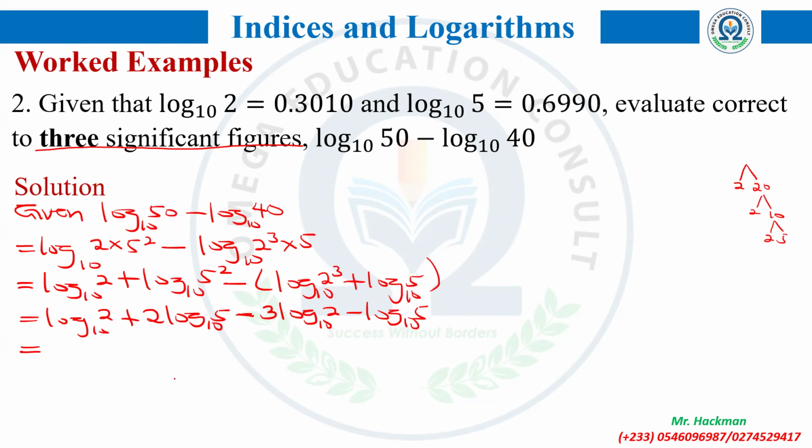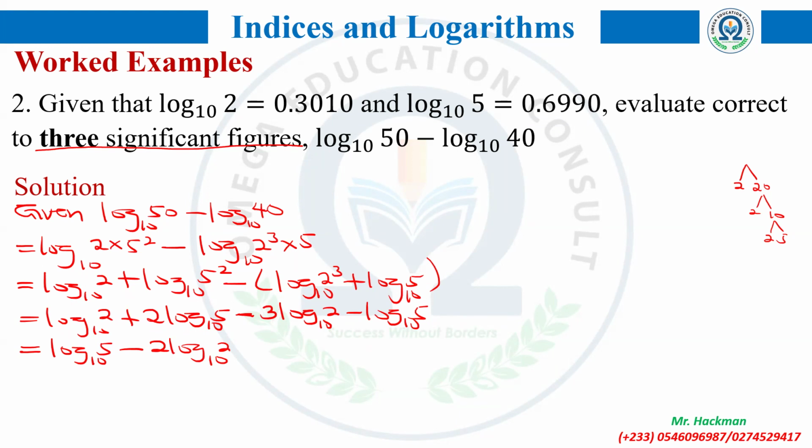Yes, please. However, it is a negative term, so I will set it aside for the time being and see whether the other one will be positive. I'll write that one first: log to the base 10 of 5. I have another log to the base 10 of 5, but only that is minus. So it will be 2 log to the base 10 of 5, just like 2x minus x, and that will give you x. So log to the base 10 of 5. Is that clear? That is positive, so I'll write that one first, then minus the other one, which gives log to the base 10 of 2. Is that clear?